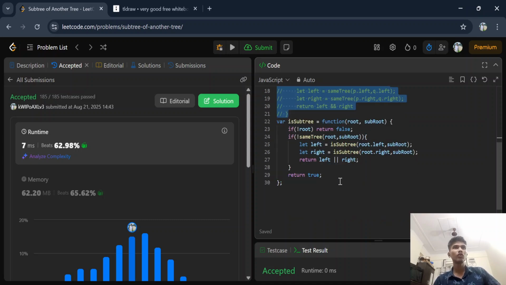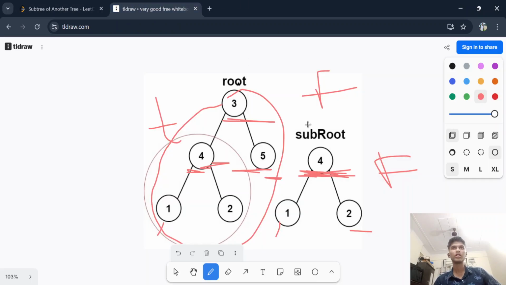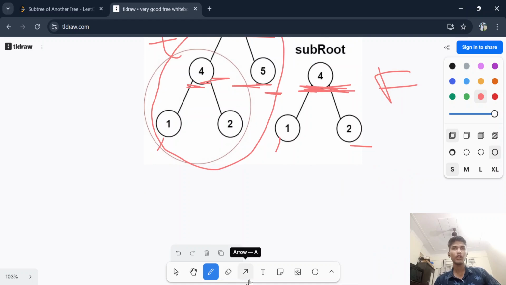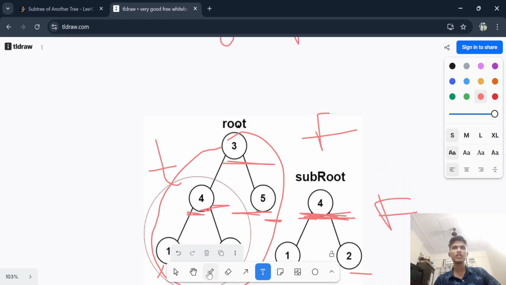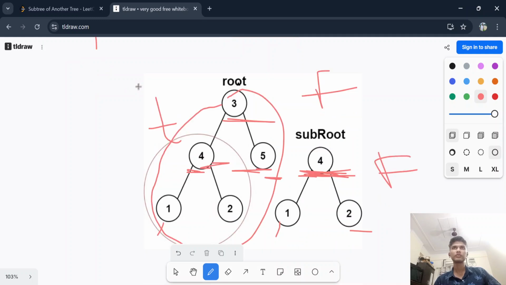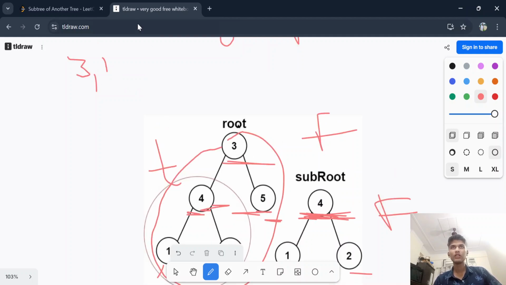Then what will we use? We will make a hash out of it. How can we make a hash? We will do pre-order traversal here. Pre-order traversal is root, left, right. If I do pre-order traversal of this, root is 3, then left, right. Then we will go to left of 3. So 1, left, right. Then 1's left is null, null, right. Right is again null.